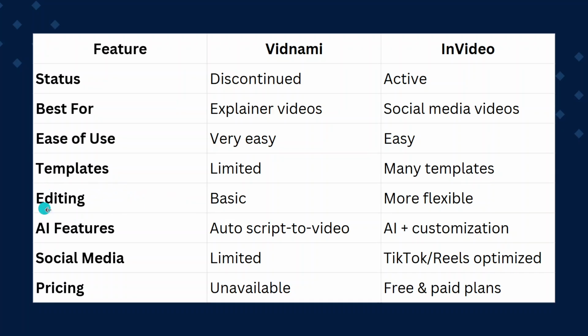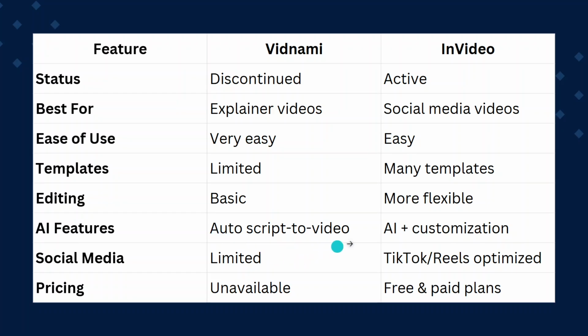Editing is another key difference. Vidnami kept editing simple and quite automatic, which was great for speed but limited your control. InVideo lets you customize almost everything: text, fonts, colors, transitions, effects, branding elements like logos and intros, even layouts. This balance of speed and flexibility is important if you care about building a unique brand style.